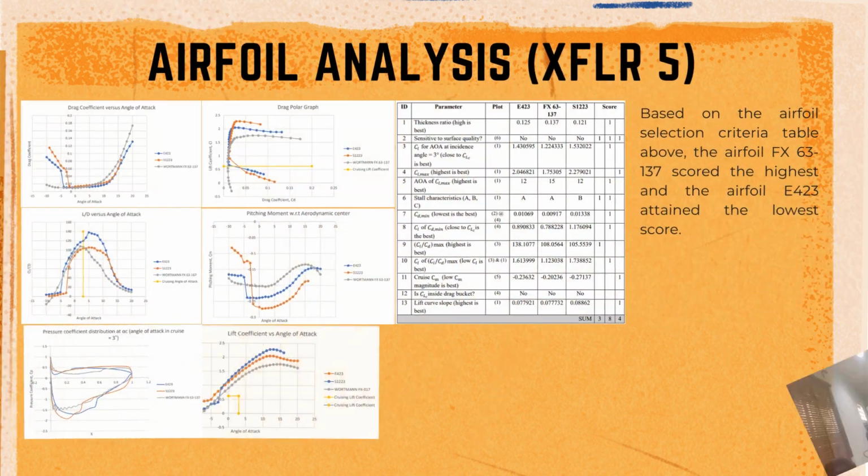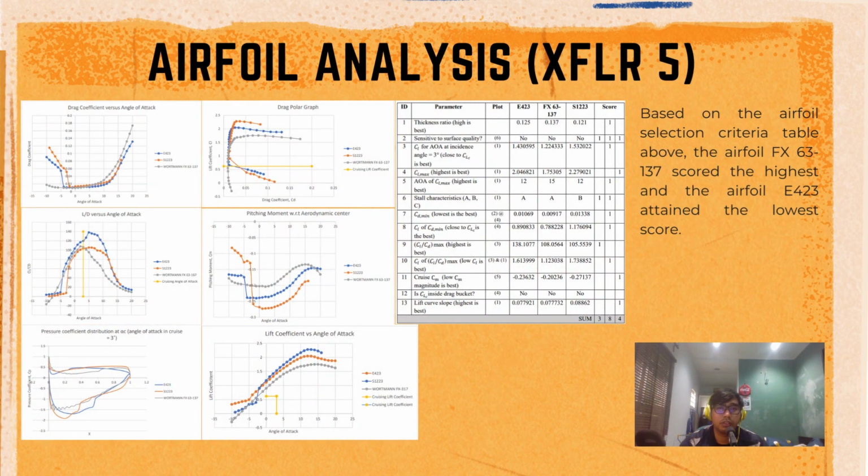For the airfoil selection process, three different airfoils are chosen based on the literature review conducted for this project. The chosen airfoils are E423, S1223, and Wortmann FX63137. These airfoils are then analyzed through the software XFLR5 based on parameters set and calculated through the estimation of cruising Reynolds number. The estimation is done through the specifications set for the wing dimension, with the assumption of a rectangular wing, which are based on articles and journals researched for this project.